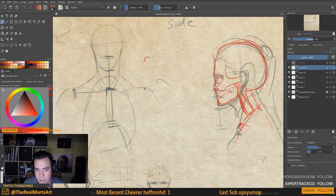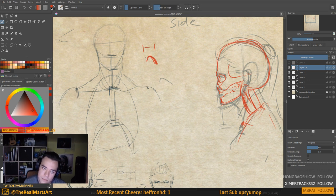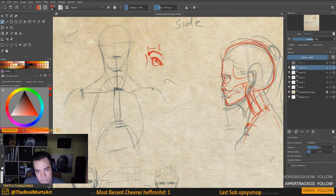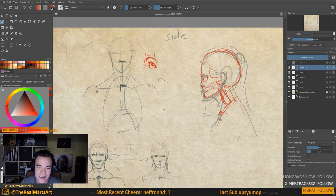Because the eye goes around, but it's also shrinking a bit. Then you have the eyelid, then you have the actual eye in it. And then this goes around, and we can finish the eye. So it's like a flip Nike logo, I guess. Okay, so this is the side view.